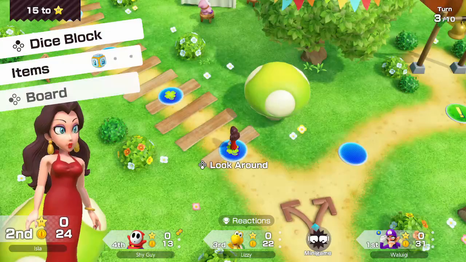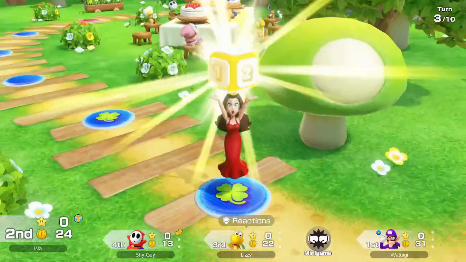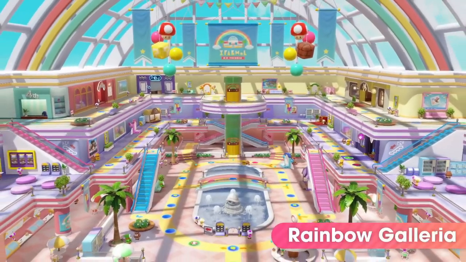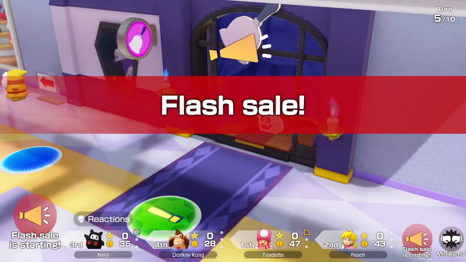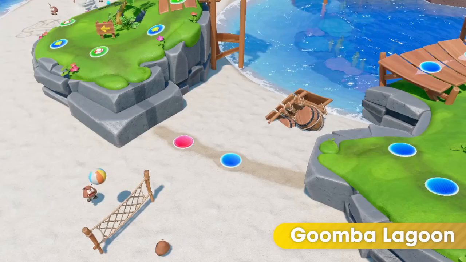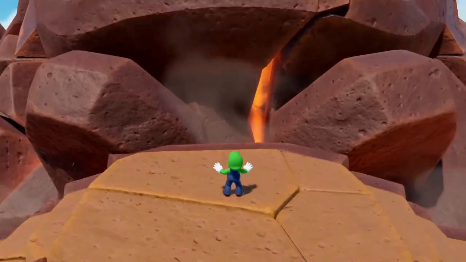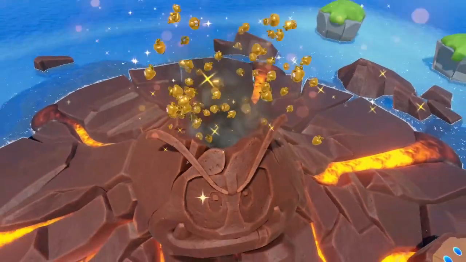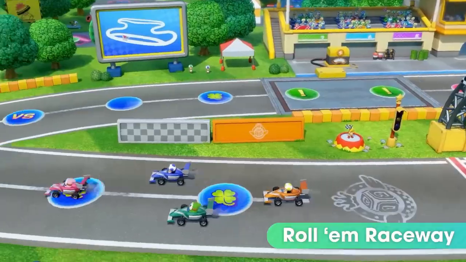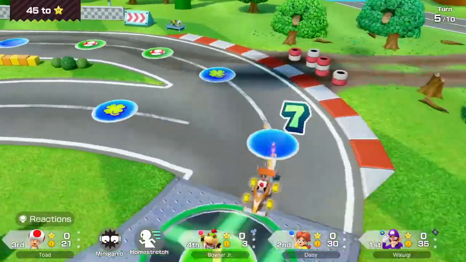So first we have Mega Wiggler's Tree Party, in which a Wiggler wanders around the center of the board. We've got Rainbow Galeria, a large mall with multiple floors. There's sales, stamps, and even a raffle. Goomba Lagoon is a set of small islands with a rising and falling tide. The large volcano can pour out golden Goombas or hot magma. Each player jumps back into a car for Roll'em Raceway, which is a long racetrack. There are numerous jumping pads, a switch, and multiple lanes to pick from.